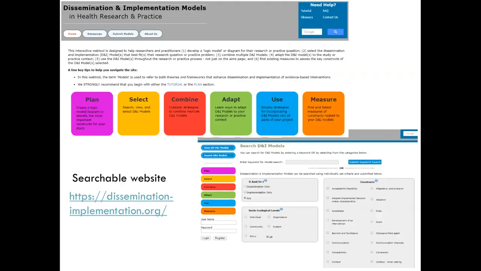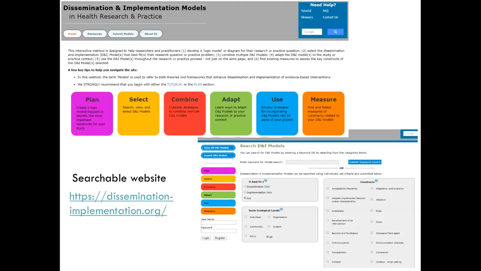And then in terms of searching these and identifying, we started a website a few years back. Rachel and I are both involved with the development of it. It was based on Rachel's original paper, and then we expanded it. So now we have close to 100 or 100 plus models included. And we will be using some of these sections from the website to guide you through the next few steps.